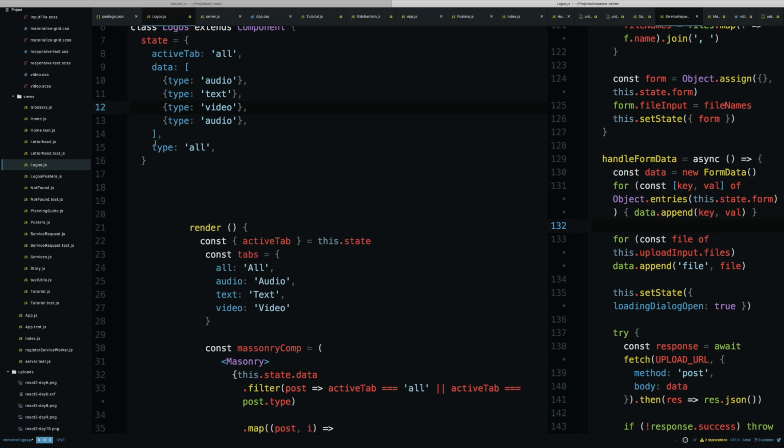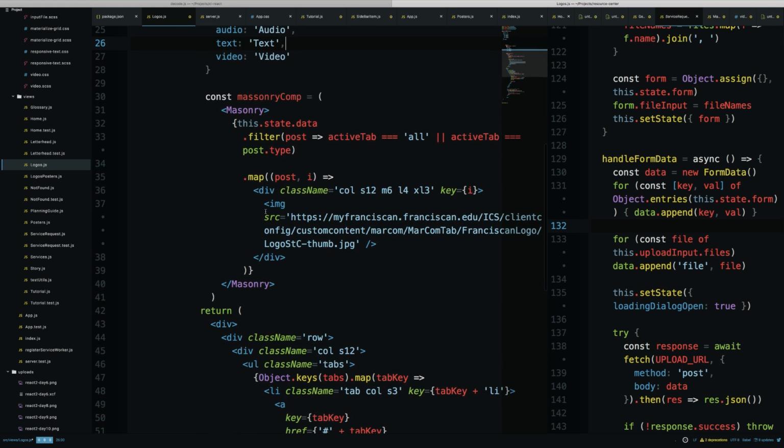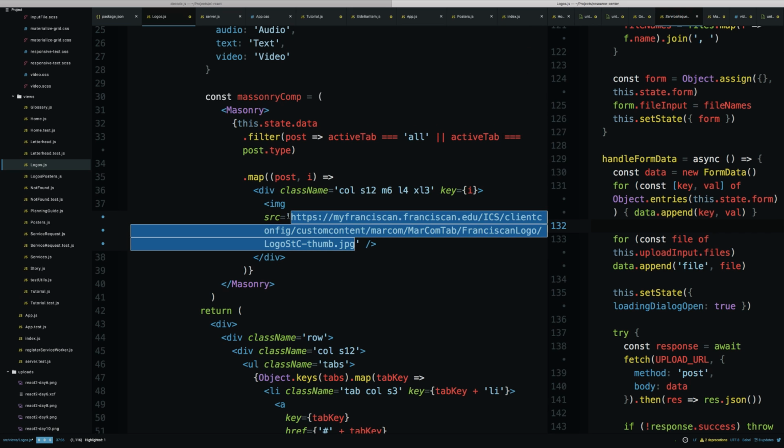Do we need type? We may not even need this. I'm not going to take it out right now, but I don't think we need it. Okay, so this image, I'm just going to double check that this image is actually going to work on my other screen. Yes, it will. Okay, great.